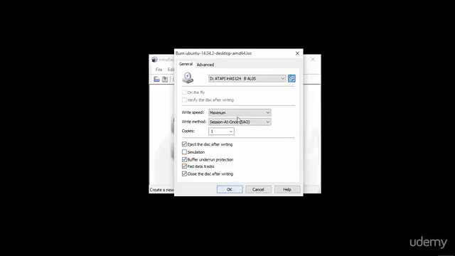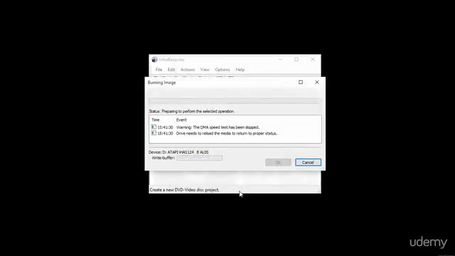Once we're done and we have the correct optical drive selected up here, and a blank DVD-R in the optical drive, we can select OK, and the burn process will begin. Now, in this particular case, I don't have a DVD-R inserted, and InfraRecorder knows it. So insert that DVD-R and then hit OK to continue if the burn does not proceed automatically.